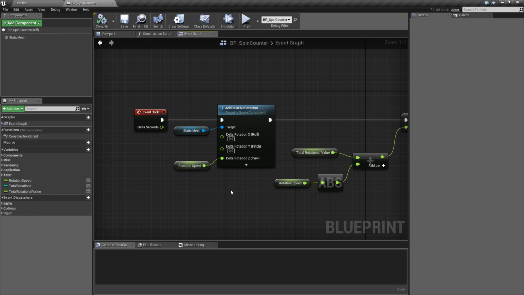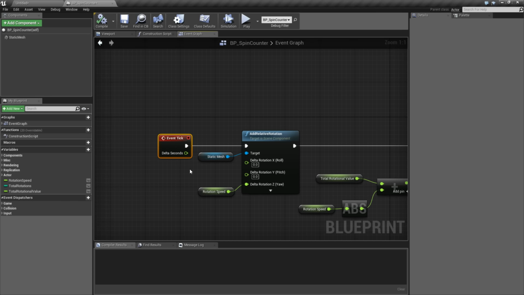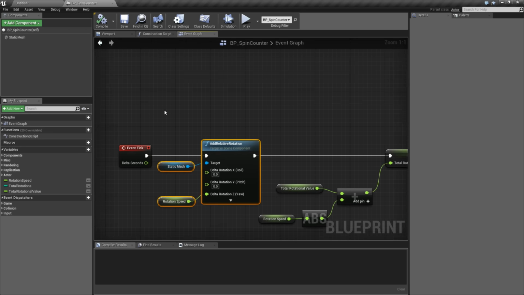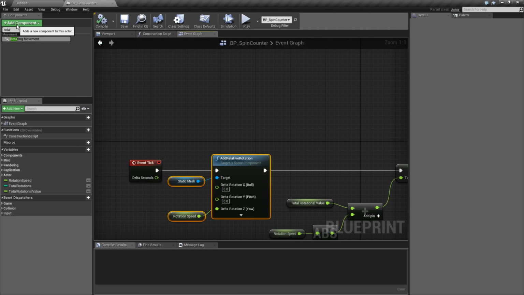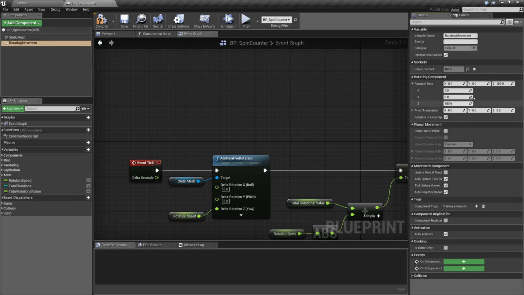The rotational one works good, but as you saw, we can't really pull any data from there in terms of keeping track of it. The only way you're going to get data from it is if you check it like every tick when it actually spins. And since we're already checking it on the tick, we could have full control. I mean, technically, if we wanted to use our rotating movement, we do have our rate right here. So for example, but see, the rotational rate doesn't quite work the same as doing it this way.